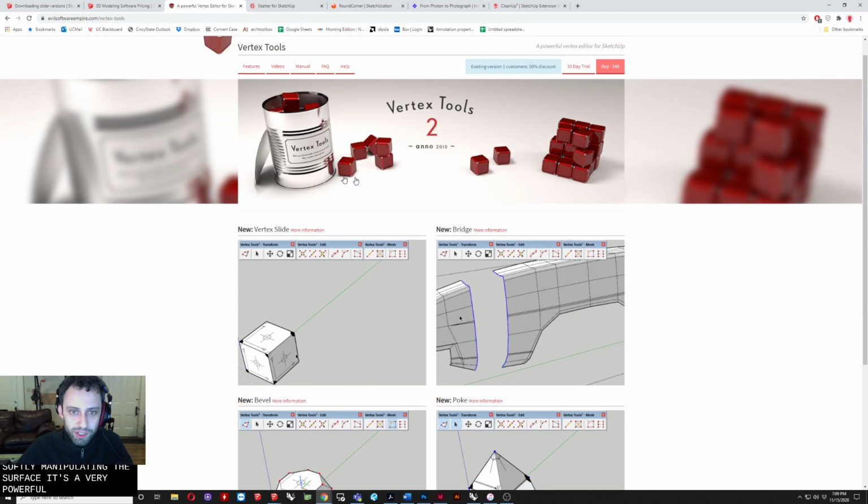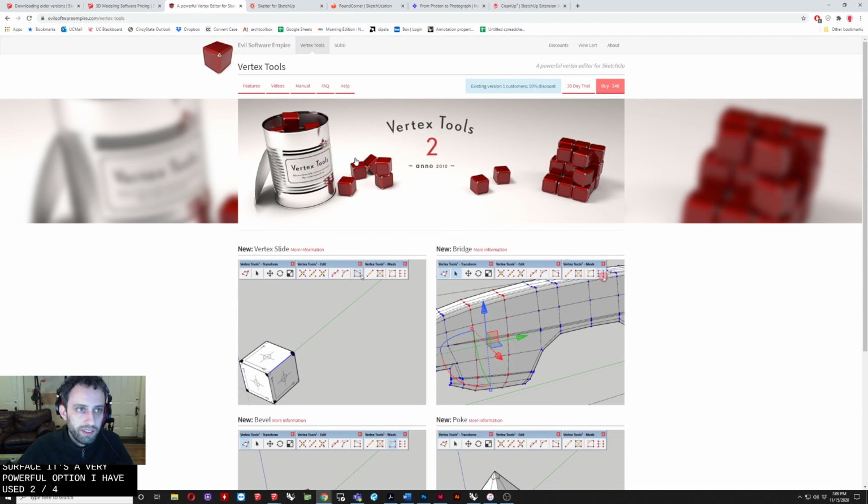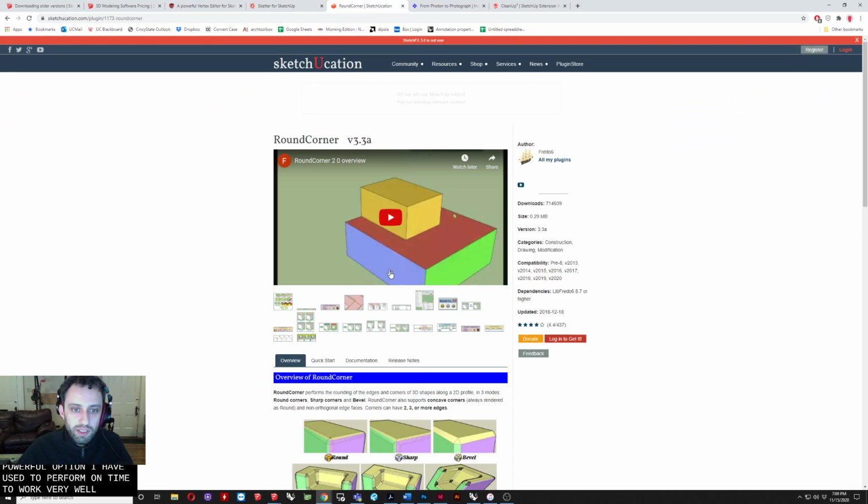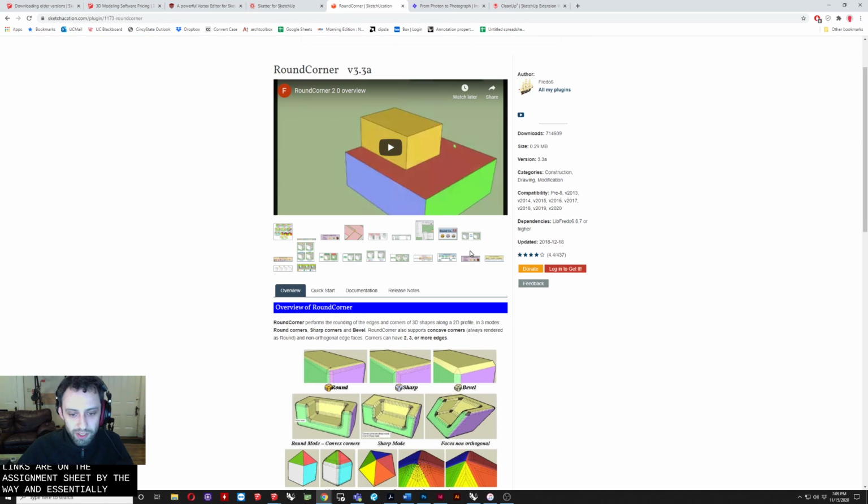I have used it before and found it to work very well. Next, this is a free one, Round Corner. So all the links are on the assignment sheet, by the way. Essentially this allows you to create rounded corners on three-dimensional geometry, such as bevels and, the other one, I can't remember right now.